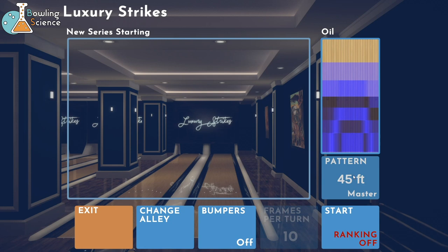We have the Master pattern. This is also another flat left-to-right pattern, at least at the mid lane in the front - there's a little bump. It looks like the heaviest oil is right here, so this is kind of maybe a modern US Open pattern, a little bit longer though. Those are the new patterns. Here's the Christmas Tree - everything else you've seen, so those are the new ones.